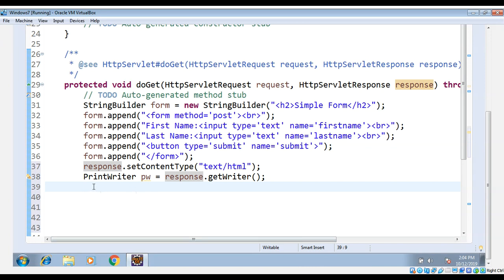And now we will call print writer's write method and pass in our form, which is a string builder, and call this function toString. Let's see, p dot write and pass in form dot toString.